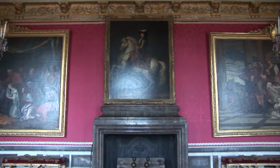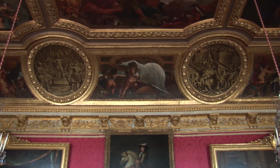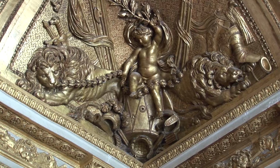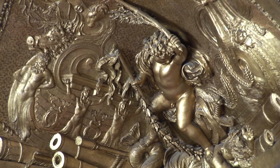The Mars Room was really the first room of the state apartment during the odd 10 years that the king lived there. Each of the imitation gilt bronze bas-reliefs in the covings is an allusion to the re-establishment of discipline and to the king's military justice. In the corners, there are some magnificent gilt stucco works. 2 trophies evoke the alliance between the Holy Roman Empire, Spain and Holland against France.